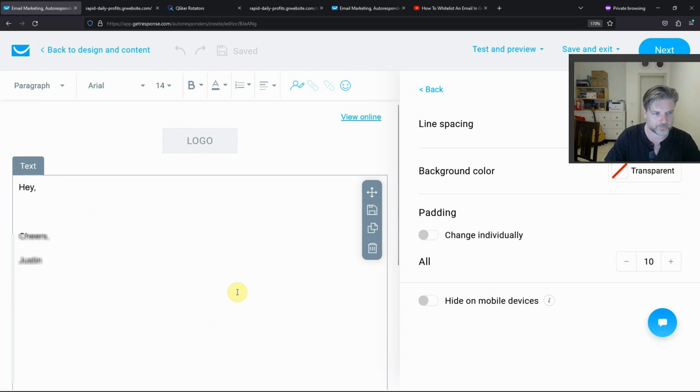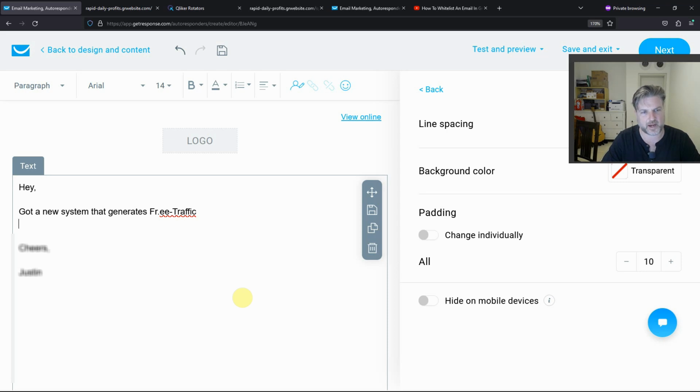Okay, so got a new system that generates free traffic. Notice I put the dot there. And sometimes you can put a dash between the words as well. It just sort of makes it harder for the spam detectors to give you any issues over the email.